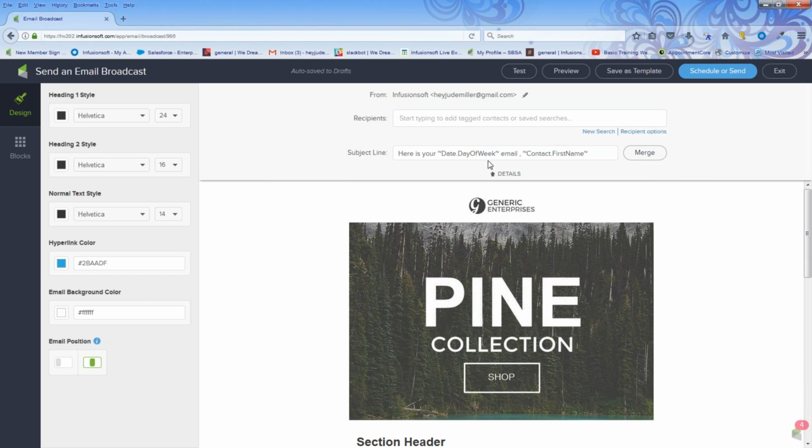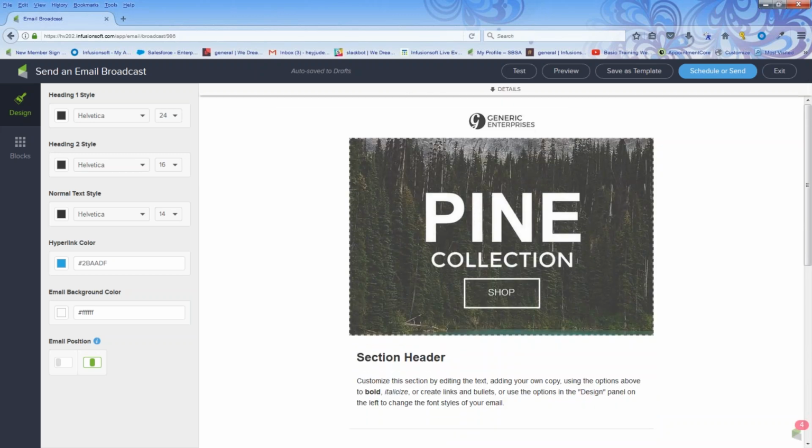Now I want to get rid of this header. I don't want it to be in my space right now. So I'm going to hit that little arrow going up, and now it's out of my way, and I can start working on my email. You can make as many templates as you want with different subject lines and different froms and who you want them to reply to with the address that you want them to reply to.